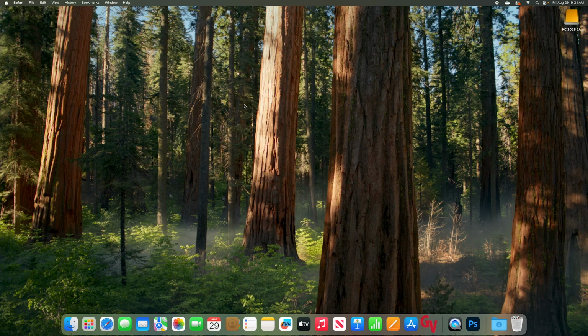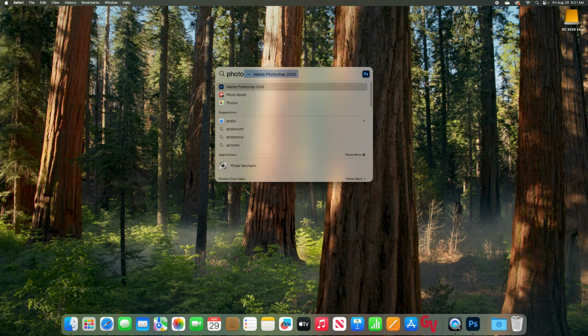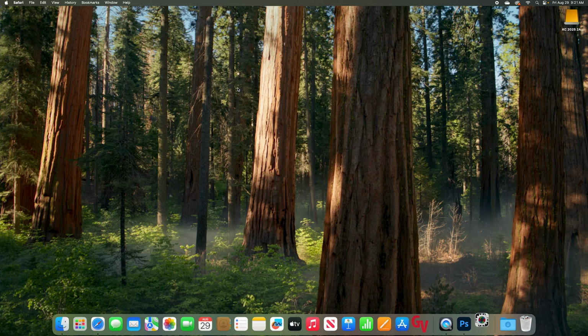And the last thing you'll need to do is to be able to access Photomechanic. Photomechanic is the program that you'll use for saving, renaming, organizing, selecting, and finally for turning in your photos. Photomechanic is only on these computers in the Viewfinder Editor Lab, and to find it, just go up to the Spotlight search up here, type in Photomechanic. You'll see the app right there. It's got a little gear icon.